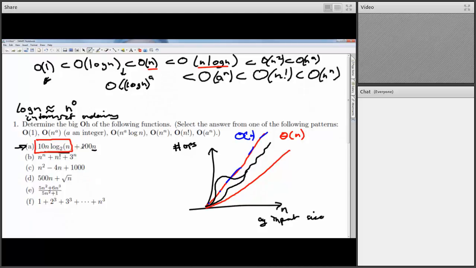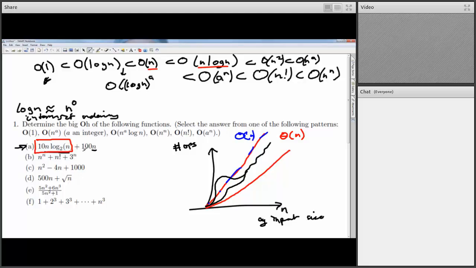Put in other words, if you make n big enough, the first term gets bigger than the second term. For example, if you put in n equals 1,000,000, log base 2 of 1,000,000 is about 20. n would be 1,000,000, so the first term is about 200 million. The second term would be about 100 million. So you can see when n equals a million, this first term is actually bigger. If you sub in really small numbers, it's the other way around because of the 100, but after a while the first term gets bigger, and that will dominate.